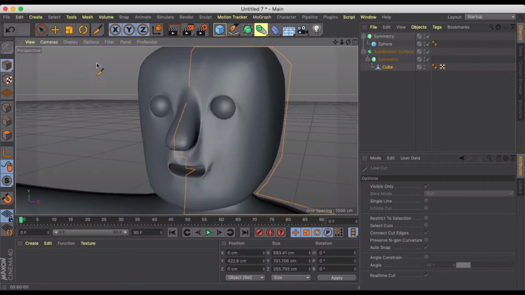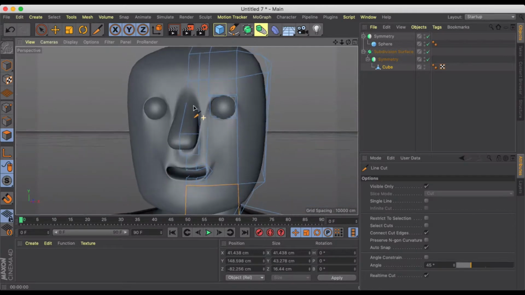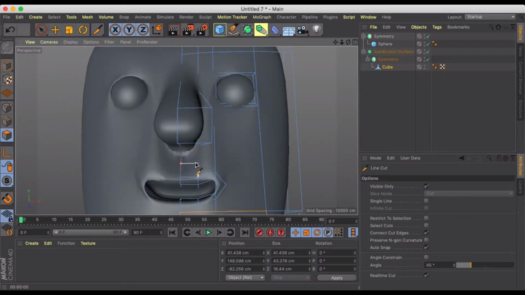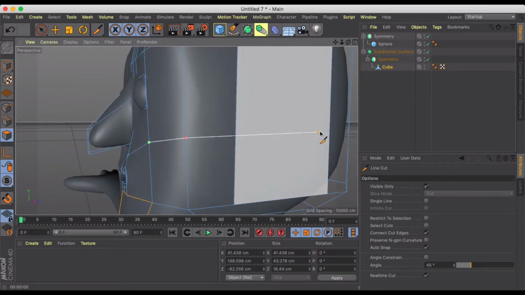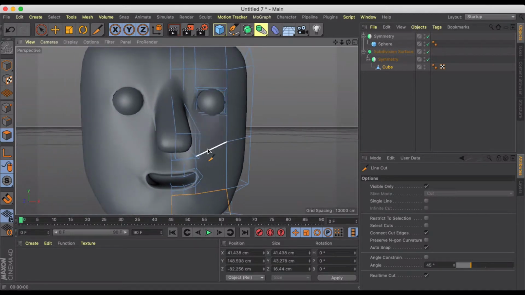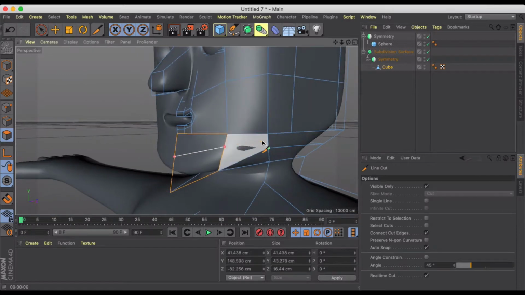So I'm going to go back to my regular shading here, and this will allow me to identify those points that I'm making a mess of and just cut to clean it up. And I just sort of need more, it needs more data. You just need to cut more usually to smooth these items out. We'll cut around it here.